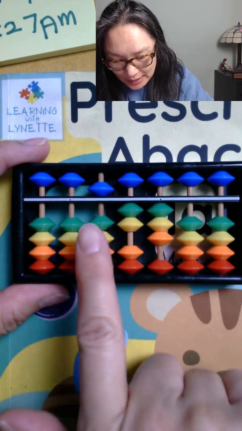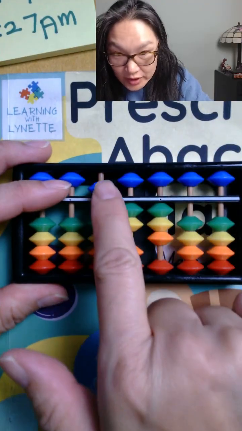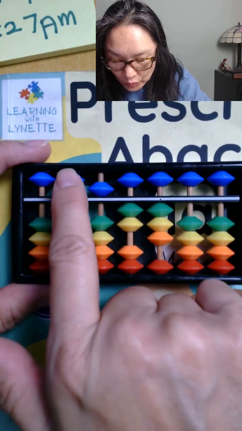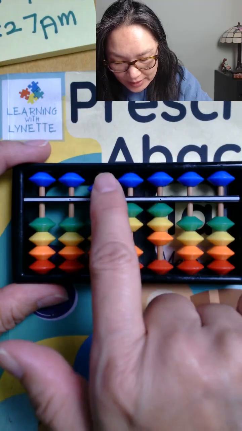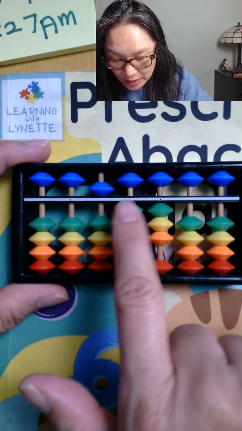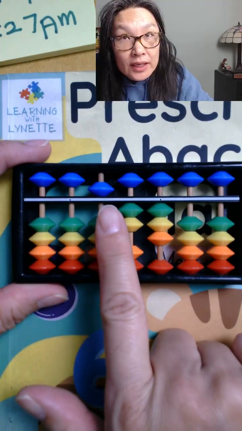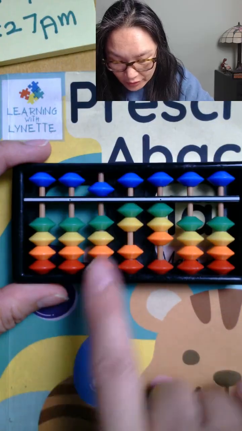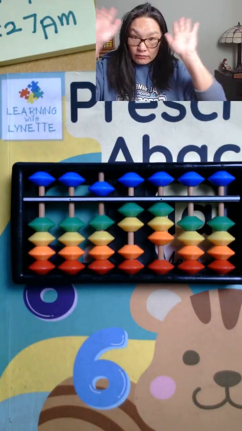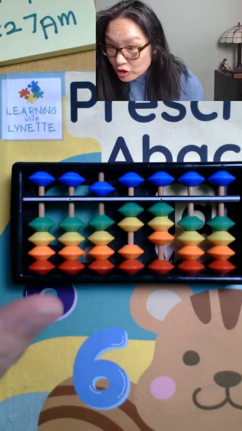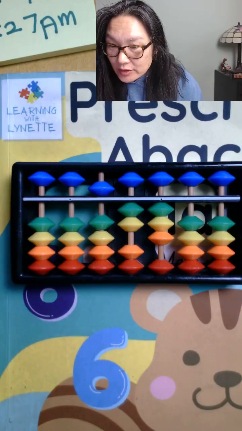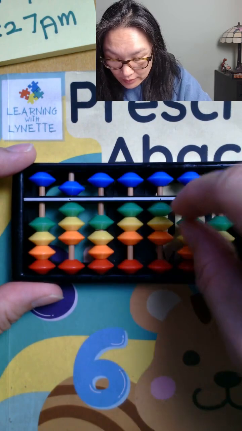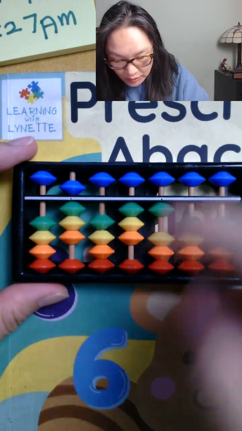Ones, tens, hundreds. So we have our top bead, which is the 5. It doesn't matter if the top bead is touching and where it is. It just matters if it's being counted. So we have to pay attention to the columns when we talk about it. Ones, tens, hundreds. So we have 523. Make sense? All right, let's do another one. Let me do this one, and then that, and we'll do it like that.